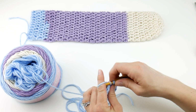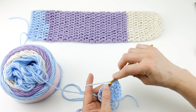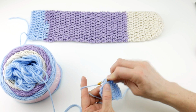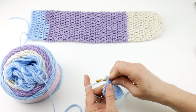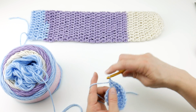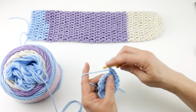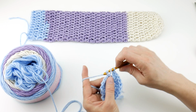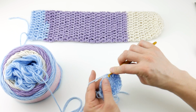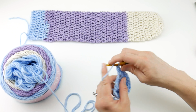So 1 and 2 double crochets, 1 and 2, next stitch, 1 and 2, 1 and 2. As you can see, we're halfway around. Just keep doing that in each stitch. This is going to create that nice tapered toe shape at the bottom of our slipper. Just work 2 double crochets in every stitch all the way around.